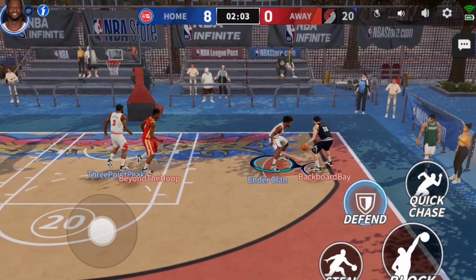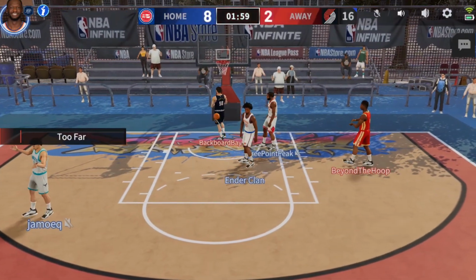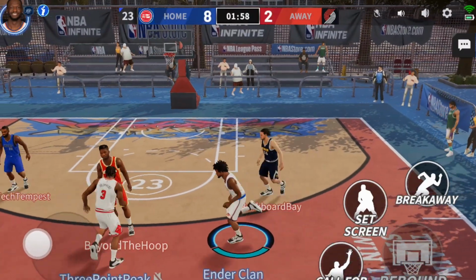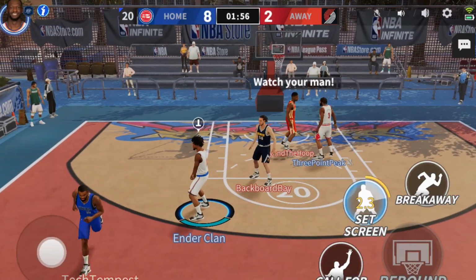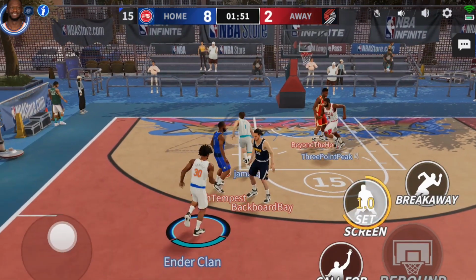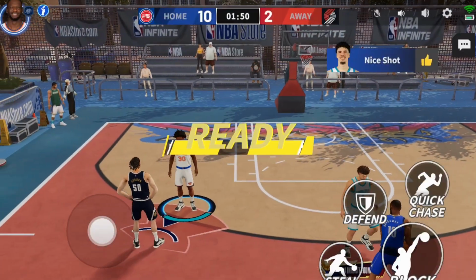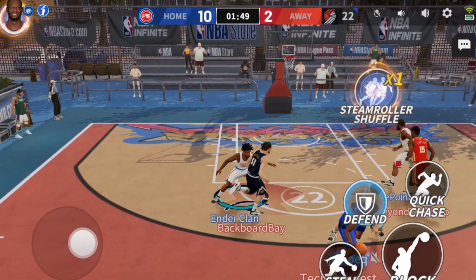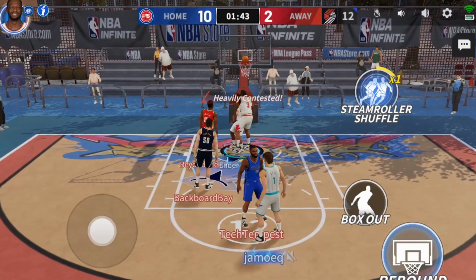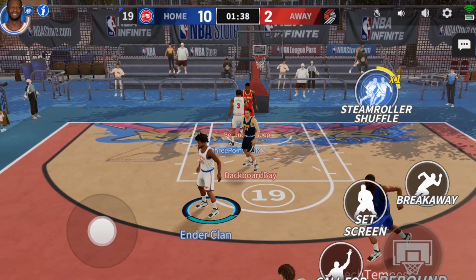He passes. Steps in for the layup and scores! Morello changes direction and drives inside. A forced shot and nice rebound. Not a good shot. He forced that one. Great pass.